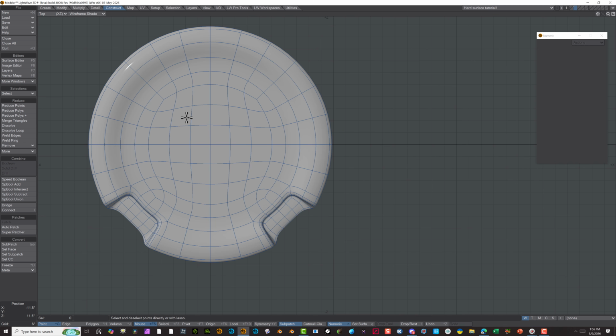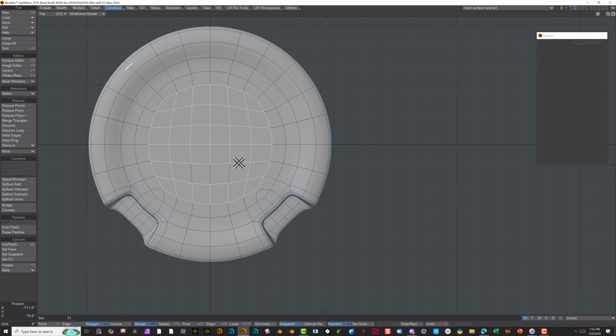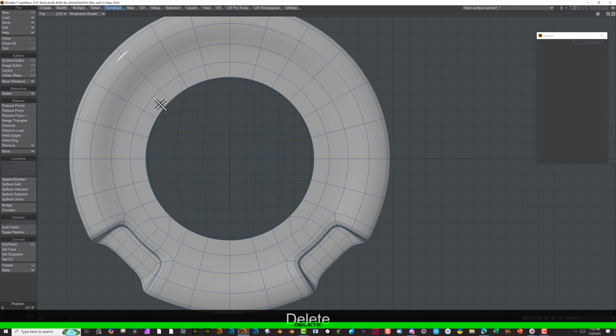Okay, so back to the top section. I'm going to delete the top section because I want to add a little bit more detail to the top after a different decision here. So again, it's real easy to go back. So we're going to select the top polys that are in the center here. So go ahead and select polygons, and we're going to start selecting this stuff. So let's go around, select everything here. And the reason for that is that we're just going to make a different form on top here. So let's select that all and delete just the top section, not the bottom.